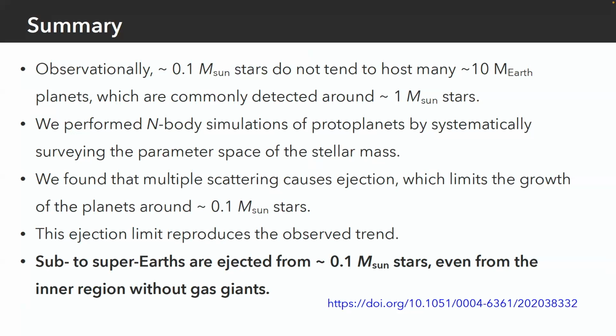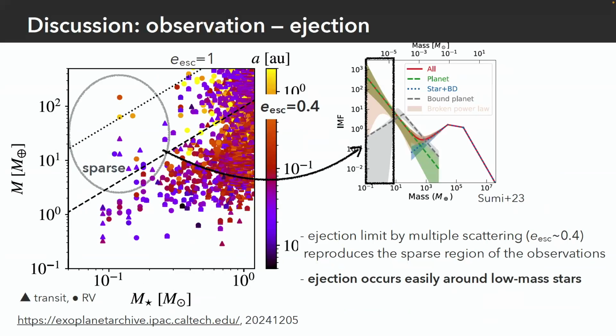Any questions? Yes, you. I want to ask: do you know how much of that is just observational bias, and if anyone has corrected for it? Actually, I don't know. The paper discusses this occurrence rate. I think these are more easily detected, but there is no occurrence rate discussion.